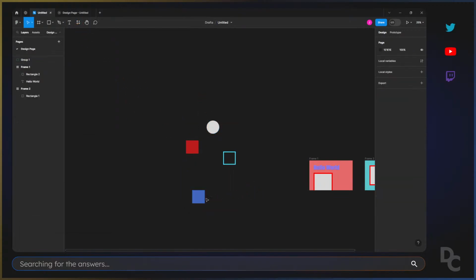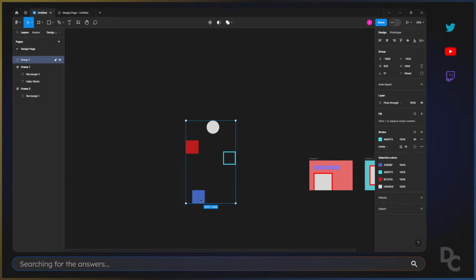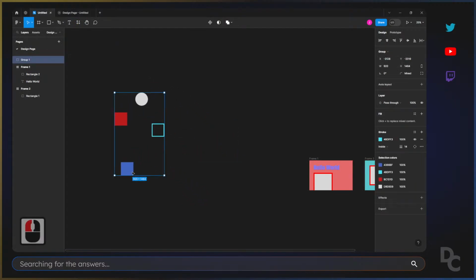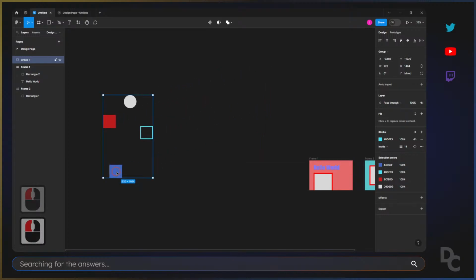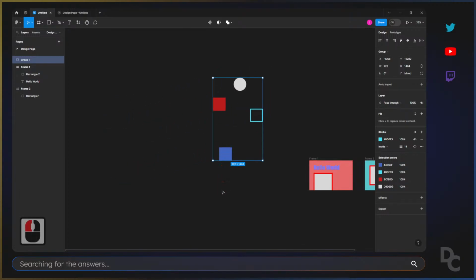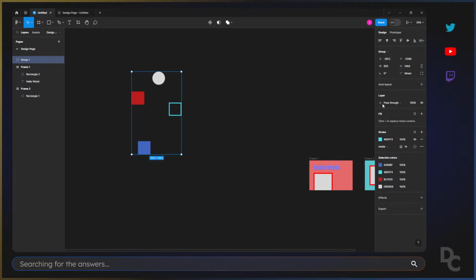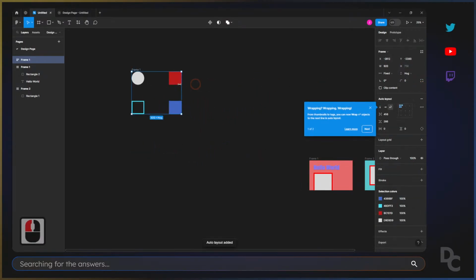And what this does now, this allows us to move our objects together. And this can be a little bit useful just because it keeps objects that you want grouped together. There is actually an auto layout available for the group. And so you can, but if you'll notice, it turned it into a frame. So Figma likes to mix and mingle these different things, these different properties.